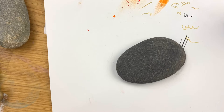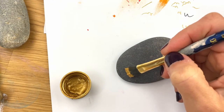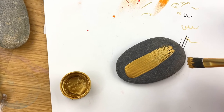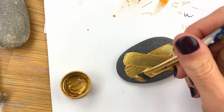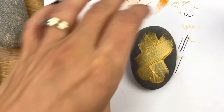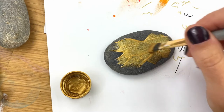We've got metallic gold paint here, and I just love black and gold for New Year's, so that's what I use most of the time. I just load up my brush and do quick brush strokes on our rock just to create this fun backdrop. Don't overthink it. Go in one direction, and then come back in the other direction so that we have these kind of stroke edges to our design.